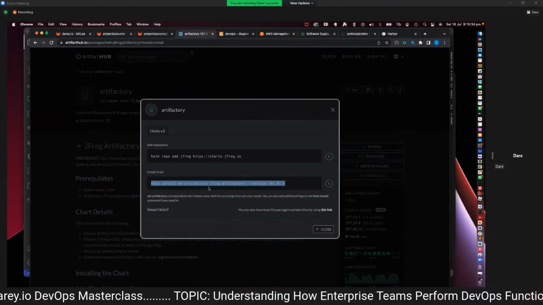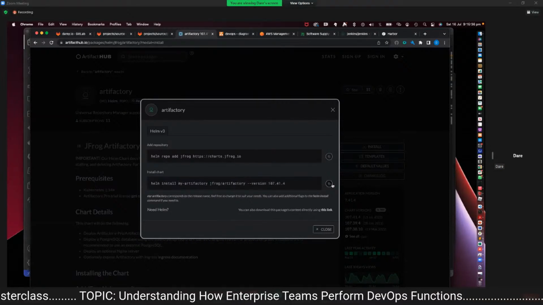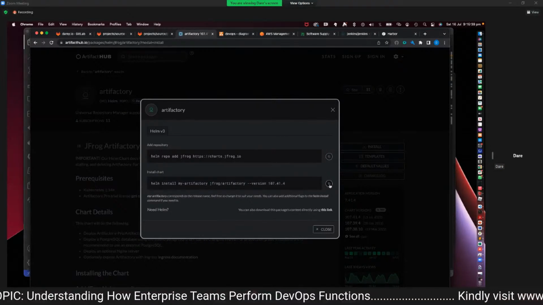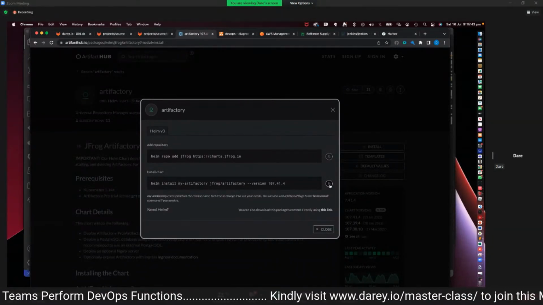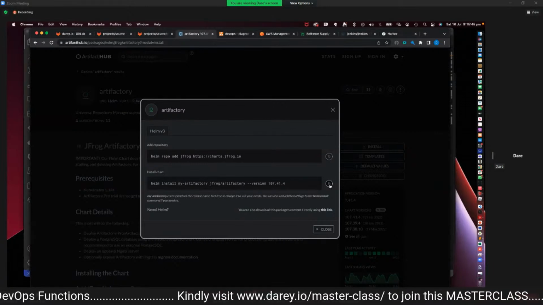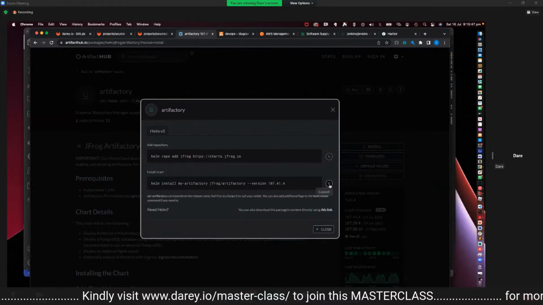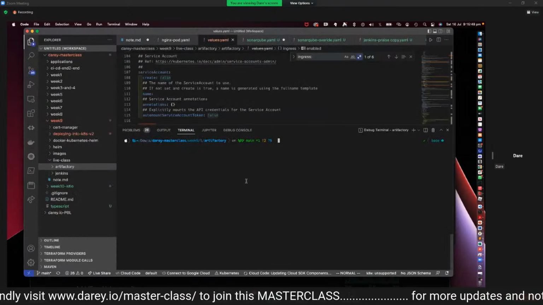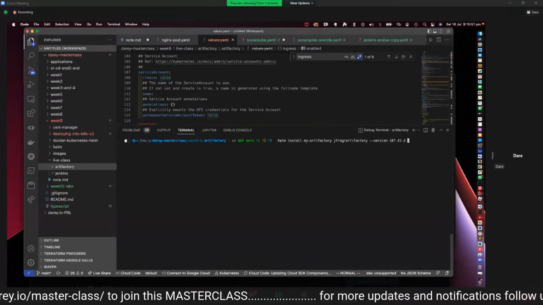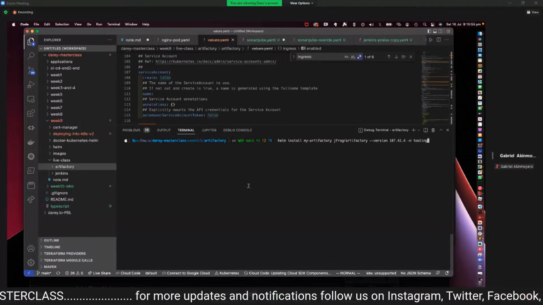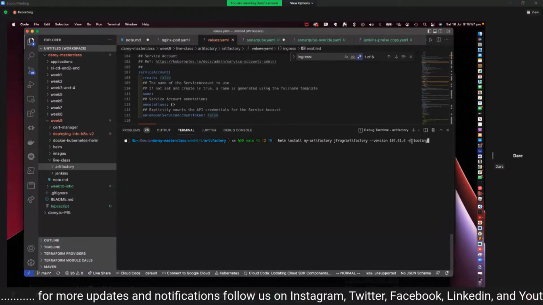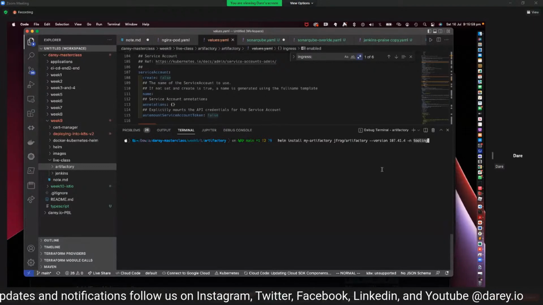It doesn't mean that the first time you deploy it is exactly what you want, because the default values here have Ingress disabled. So if I copy this now, I know I want this installed in the tooling namespace, so I'm just going to add -n, which is the namespace, and then put tooling.